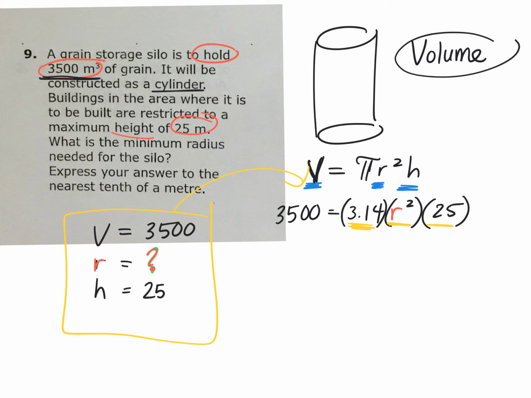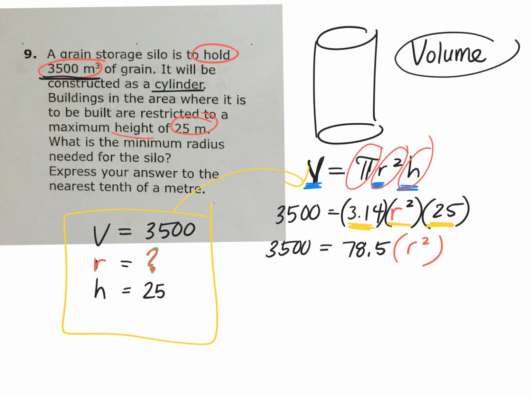We can actually simplify this. We can do 3.14 times 25 first, right? You can make this smaller. On the left side, I still have my 3,500. What is 3.14 times 25? You can simplify that. What is it? So it's 78.5 times radius squared, right? When you're calculating volume of a cylinder, you're multiplying each of these together. Well, I can multiply the pi and the height together, and then whatever that is, I have to multiply it by radius squared, but I don't know radius.